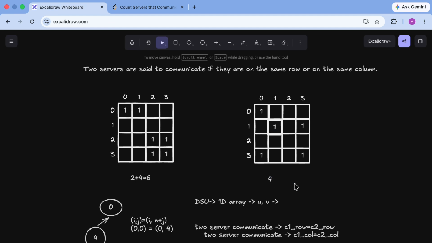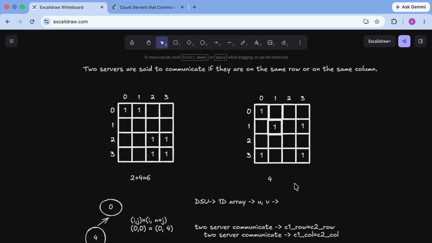If you ever think of applying DFS or DSU, and you have solved the number of islands problem, counting the number of islands where 1 represents land and 0 represents water in a matrix, remember that in that problem the definition was different. Here the definition of servers communicating is different from the island definition.